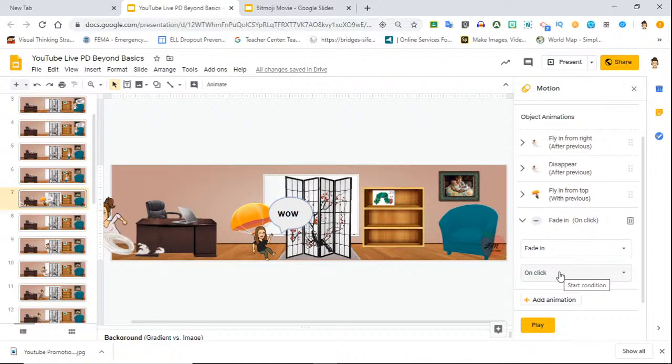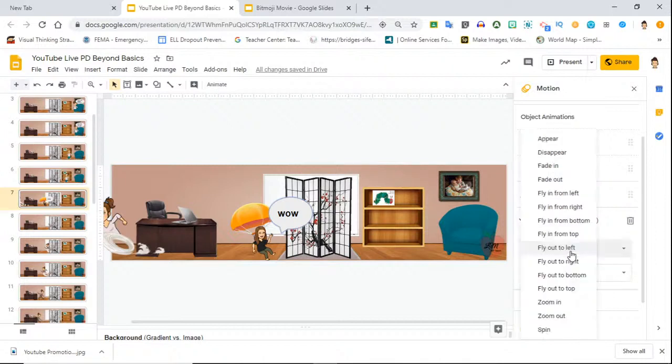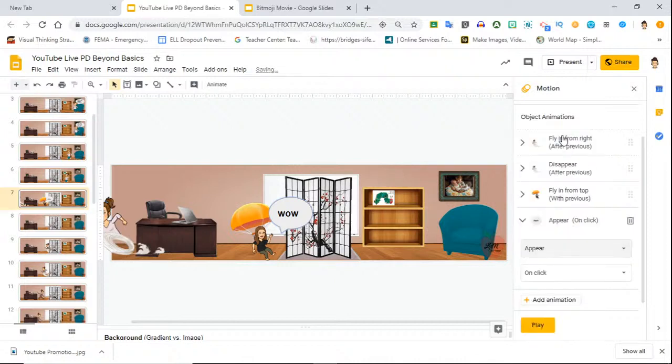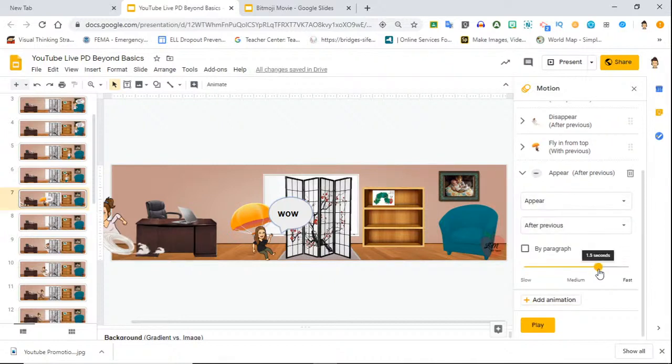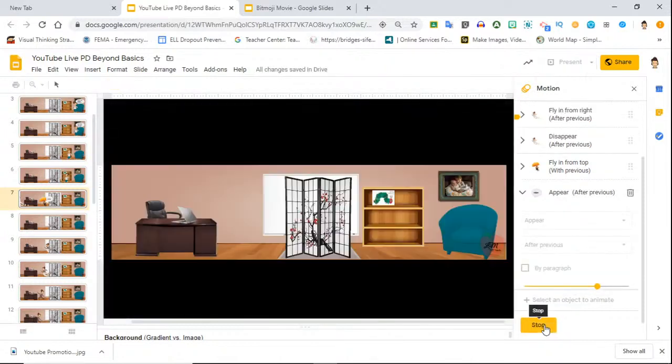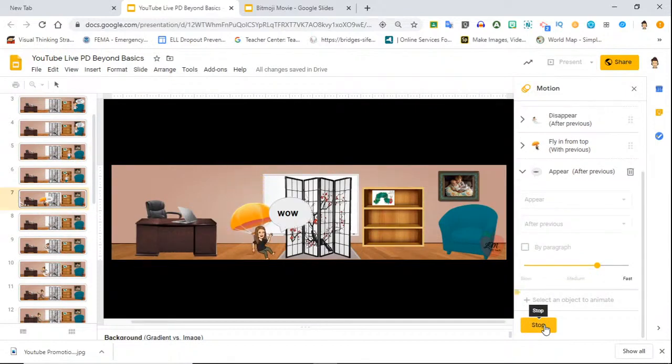Here we go. From here, I want this to just appear. It's just going to pop up, and I want this to happen after the previous. The speed for this doesn't really matter. So now you'll just see that play through. It's going to pop up the word bubble. Yep, it started out at 5:15, so we're about 35 minutes in. Okay, so that's how you do that. I added the word bubble.